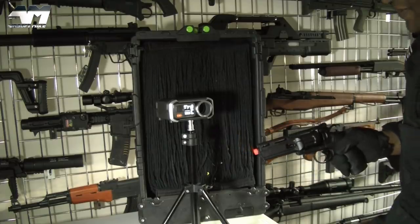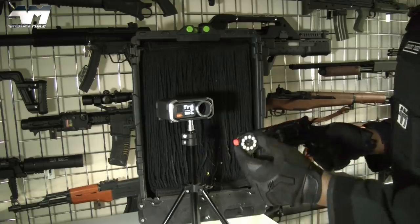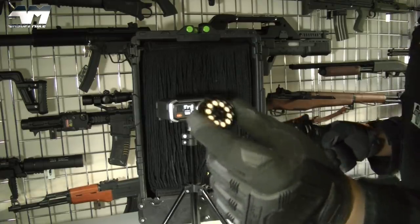I've only used about 5 shots from one of the mags, so I've refilled it with another 5 BB, so we're back up to 10.